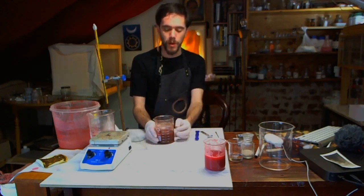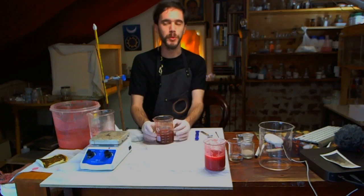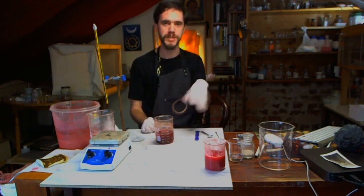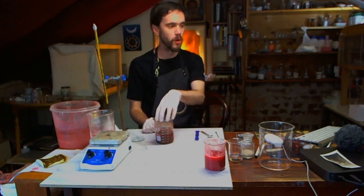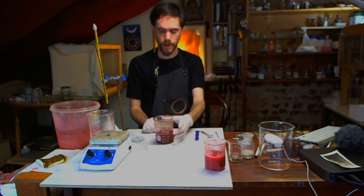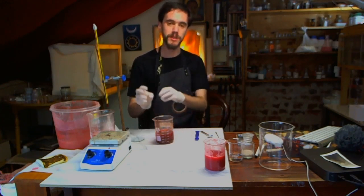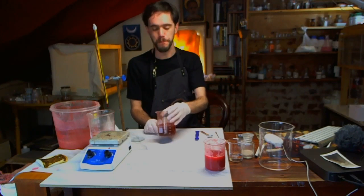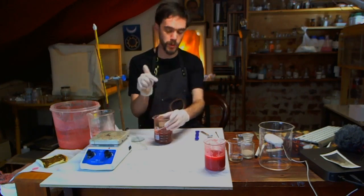So the idea was that by soaking it in sodium sulfate, we could extract unwanted material from the root material before doing the color extraction. Yeah, so the sodium sulfate was sort of like an additional purification step. But the next steps of this are actually really different, and I'm interested to see what happens, so we'll get into that in a moment.